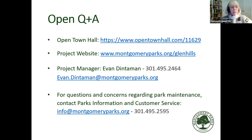Yeah, so shade is really important around playgrounds, but shade structures tend to eat up budget and elongate timelines. So what we try to do, and I think what we'll do here at Glen Hills, is look at planting some additional trees. There are some trees out there currently which shade the playground for a decent portion of the day, but we'll add some trees and look at equipment that has fixed roof structures as part of the equipment, pre-manufactured with a roof panel on top of the towers and some of the landings. We are going to introduce shade in any way that we can. I don't think we'll be doing a shade structure as part of this playground renovation, but we will be thinking about shade. Okay, thanks, Evan.